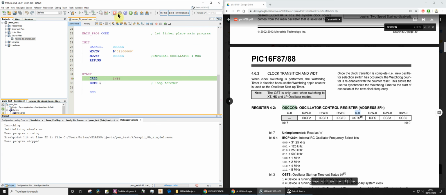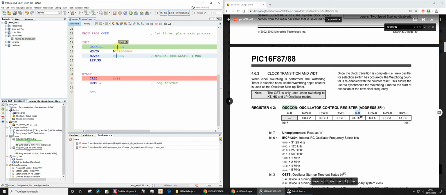Now there are various buttons you can click here, but I like to press F7, which I think is possibly that one. No, step into, it's that one. I always press F7. So if I now press F7, you'll see now the program counter is here. So we're going to do a banksel OSCCON. And if you hover over some of these things, sometimes it gives you a little preview of what the contents are. There you go. Okay, so you'll see that at the moment the IRCF bits are all 000.